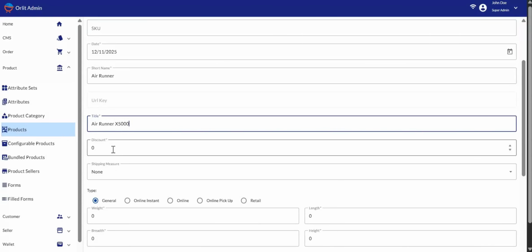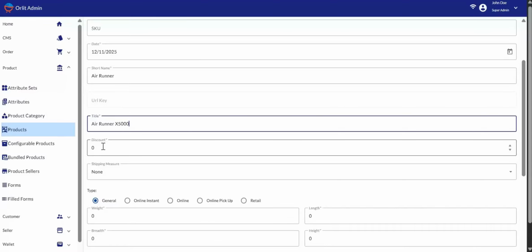And also, it is important to note that the discount price must be higher than the actual price. Let's say the price of these sneakers is 5,000 naira, but because you are running a promo, you want to slash it and sell it for less. So the amount that you put at the discount here has to be higher than the actual price of the goods.